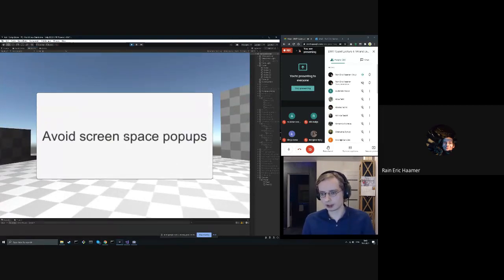Normally, when you're creating 3D environments, so not in virtual reality, but on a desktop environment, you might need pop-ups. You might need information on your screen space that conveys things to the user, things like how things are going or the back button. But in virtual reality, these are more of a hindrance and they take the user out of the experience. So most of the time I suggest avoiding these entirely.